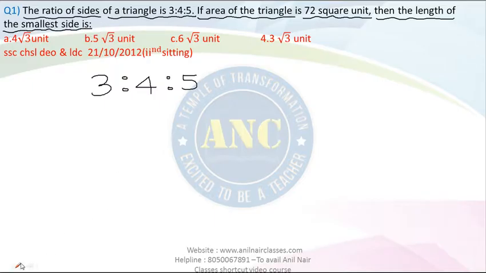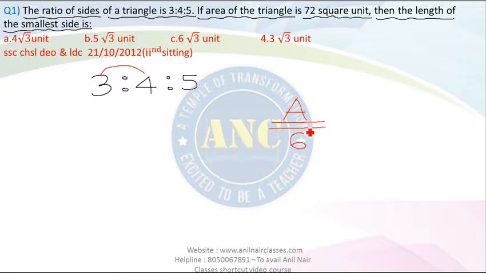Can I say that area is nothing but half into base into height? So this 5 is nothing but the hypotenuse, as I showed it to you in the diagram just now. So it is half into 3 into 4. Sir, you took it as 3x and 4x there. Yes, I took it as 3x and 4x. Let us eliminate that variable method. Let me assume according to the ratio, base is 4 units and height is 3 units. So it is half into 3 into 4, which is 6 square units.